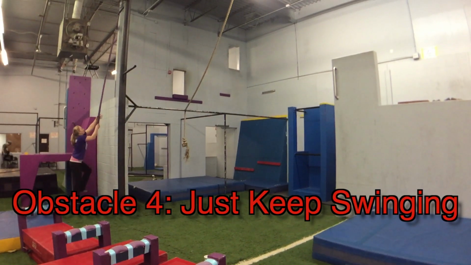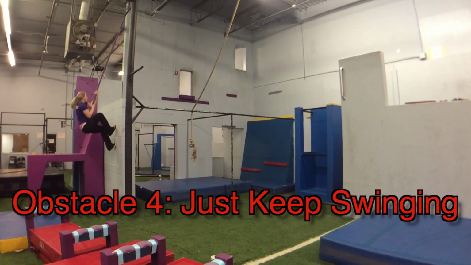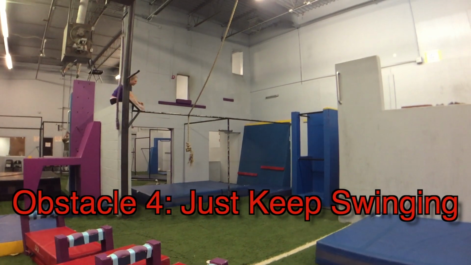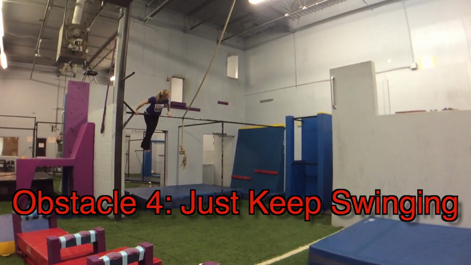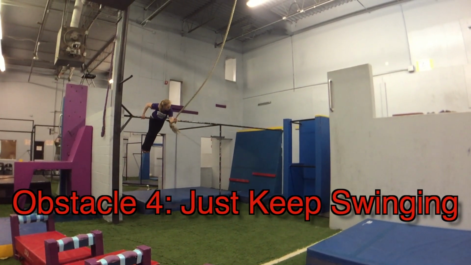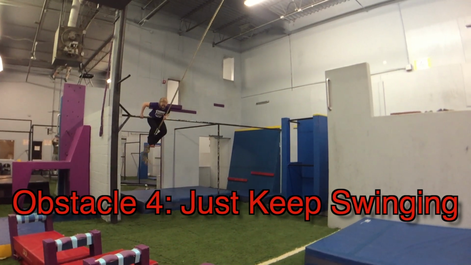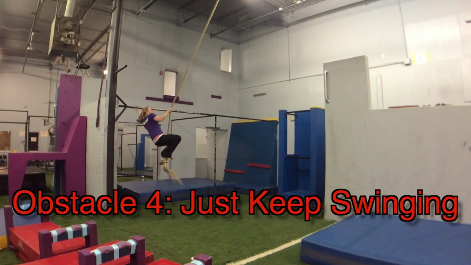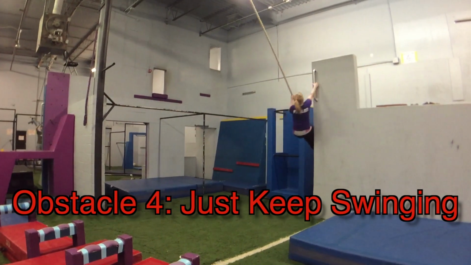Moving on to obstacle 4, just keep swinging. You're going to use the rope if you so choose to get up and over the wall. You may use just the wall, and you can use hands, feet, whatever you want. The rope has a big knot on it. You may use hands, feet, whatever you want on the rope to make your way to the foam pit deck. You'll be climbing up the right-hand side of it.